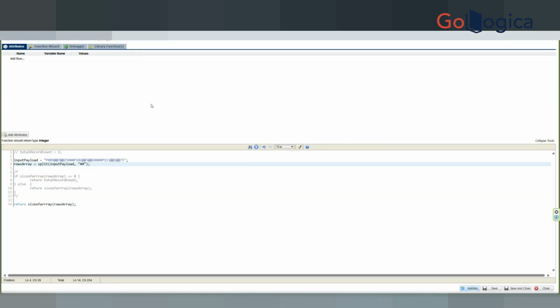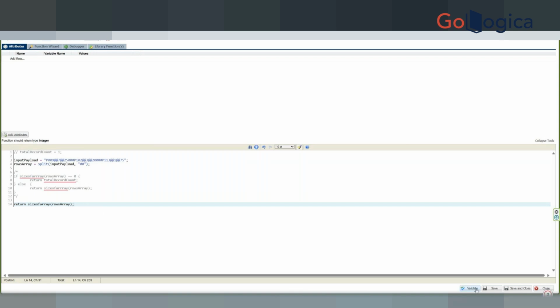Oh wait, what is throwing? Can you zoom in? I'm not able to see that. You can read it for me. No such function size of array. What? No such function size of array. So this function name, spelling: array, spelling C, array, triple R. Oh yes, yes, yes. Sorry, my bad.